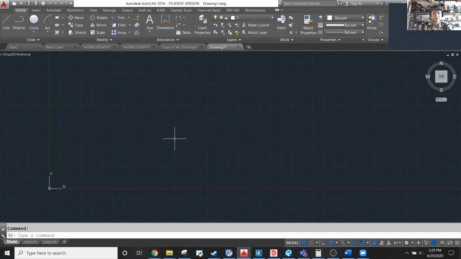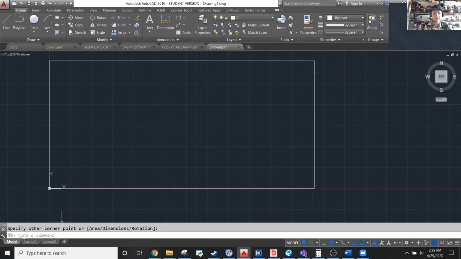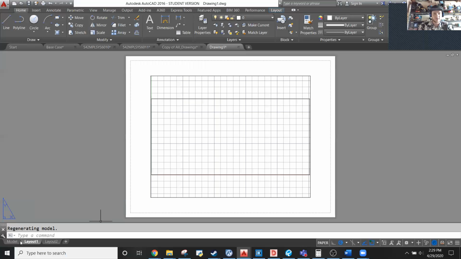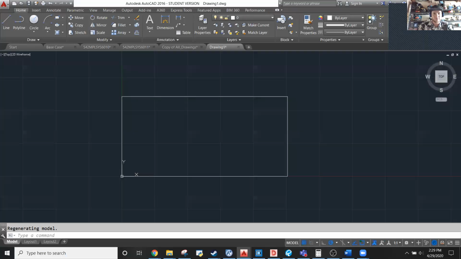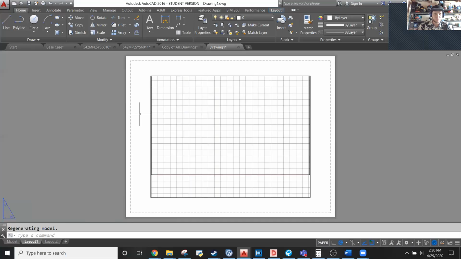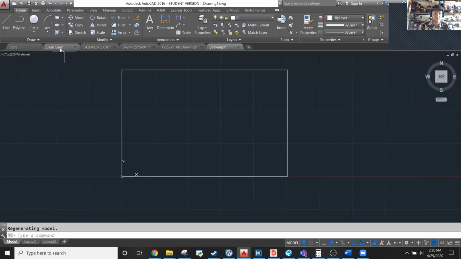Now that we've got that open, you probably want to go ahead and draw yourself a nice little boundary to start with. And this is where copying an existing drawing is good, because you already have your aspect ratio set in the layout pane. You don't have to mess with all that.